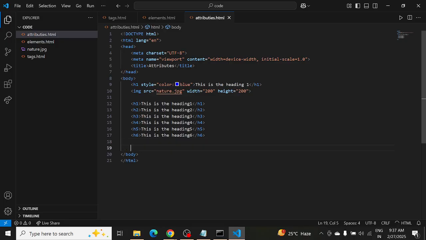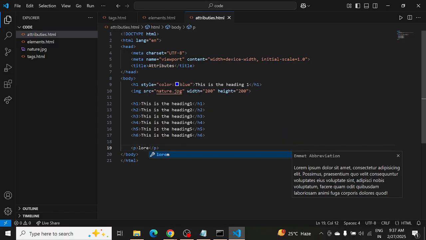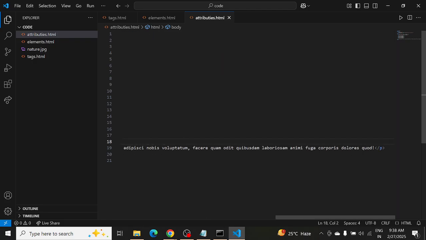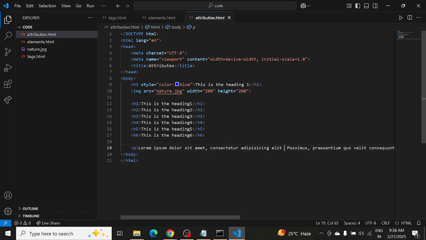Here, as you already know, that is the p tag. The p tag is used for the lorem junk text. Without using the paragraph tag, it will not be aligned that much. A paragraph is like a paragraph-type block, whatever content you give inside of the paragraph. So I will align this.